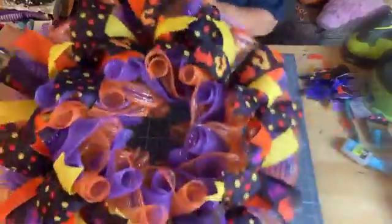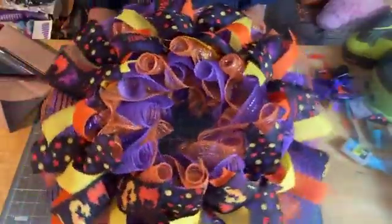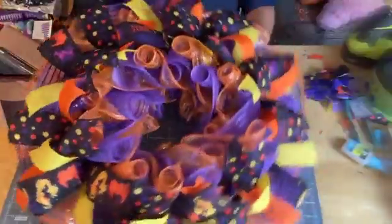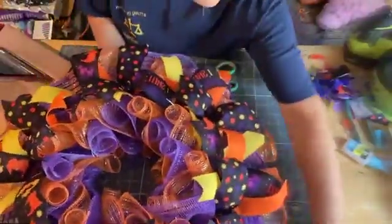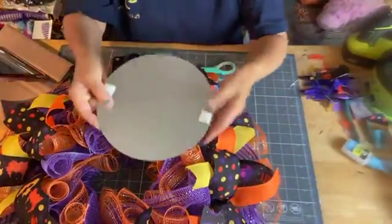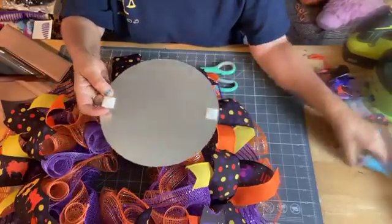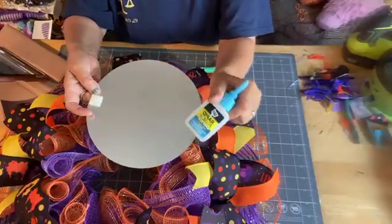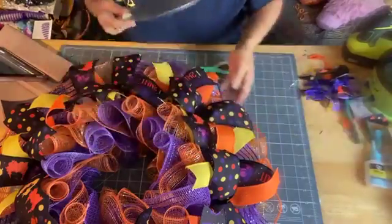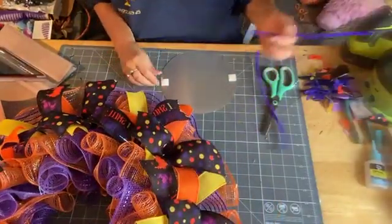Okay, and here it is with all of our ribbons. Okay, let's grab our sign over here. And earlier, if you weren't with me, we glued on our sign mounts with this DAP Rapid Fuse glue. That's what I always use. It cures very quickly, so that's why I use it.